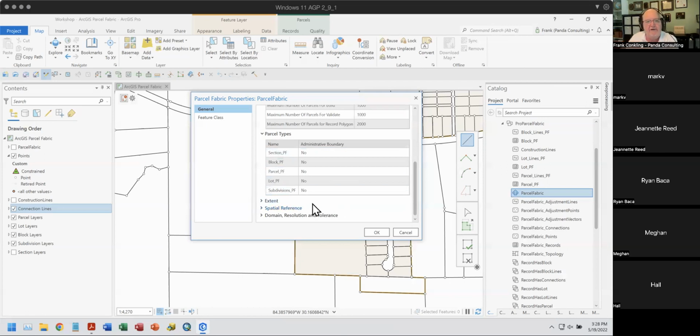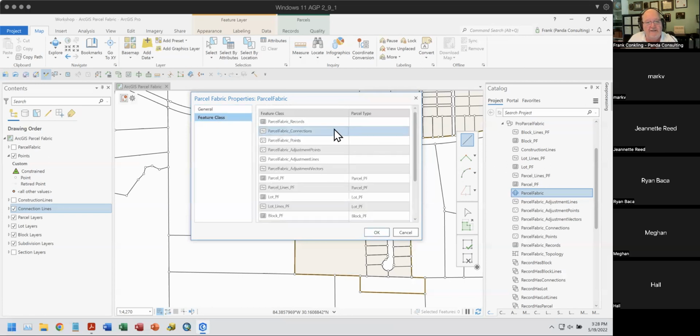So we have inside of here 5 different parcel types. We have a section parcel type. We have a block parcel type, a parcel type, which is a tax parcel type, a lot parcel type, and a subdivision parcel type, right?